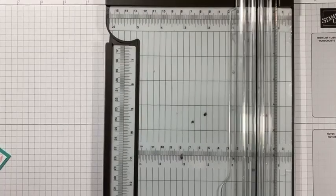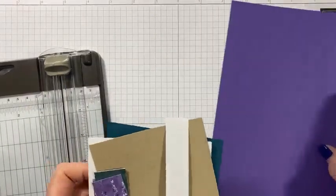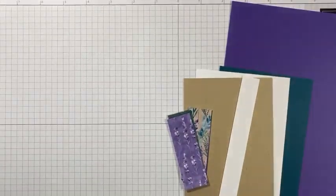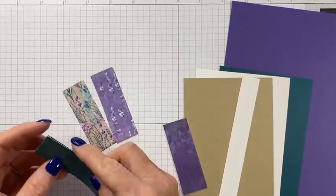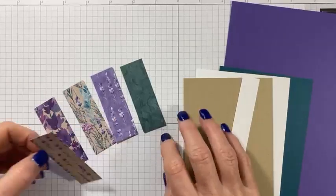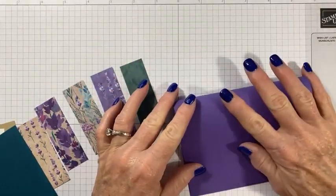All right, let's get started. The first card we're gonna do today is actually one I used last night in my card class. And we're gonna use the Lavender Fields paper with the Gorgeous Grape and Pretty Peacock and Crumb Cake. It's a great designer series paper that was in the mini catalog and carried over, so we still have it. All right, and I have just cut some 1-inch strips of this paper, and everybody's was a little different because they're 2-sided, so everything looked slightly different. So my first little job, I'm going to go ahead and fold my card in half.